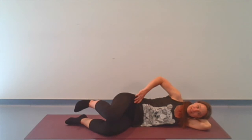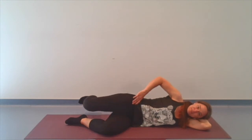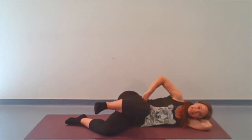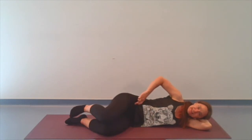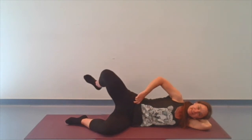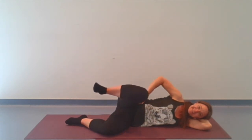Again, flexed foot, heel to the butt. Sweep that leg behind us, up and around. You can really hug it into that belly as you finish the movement. Reach behind, up and around.